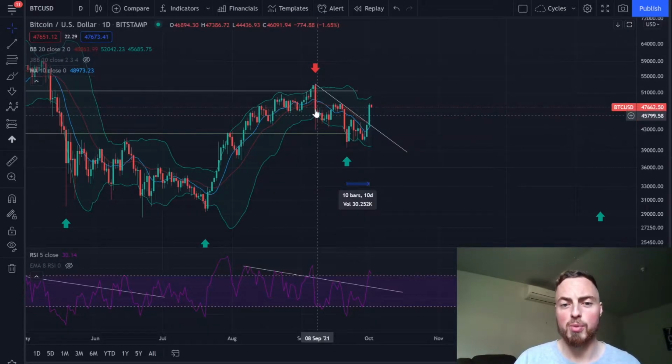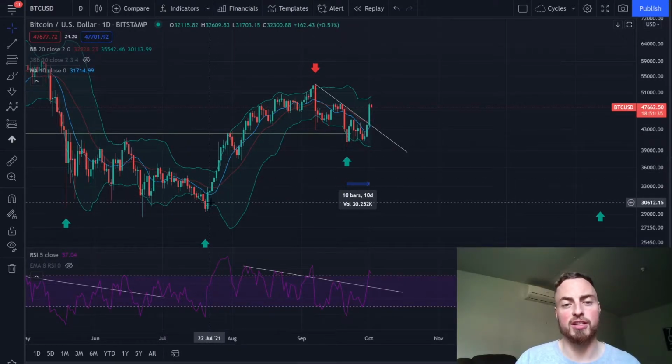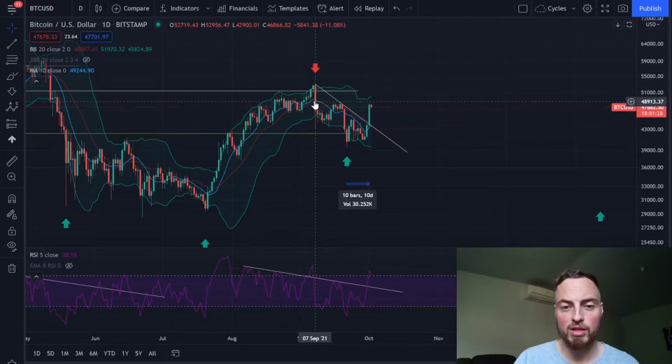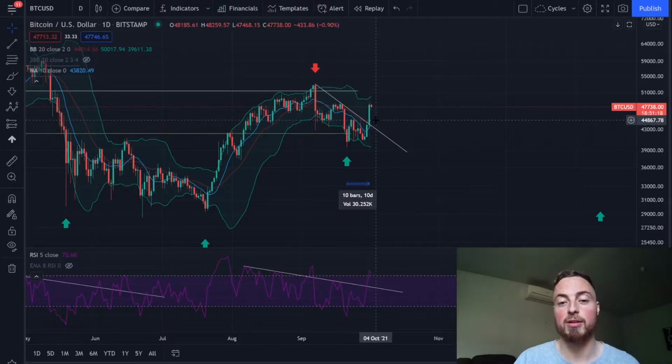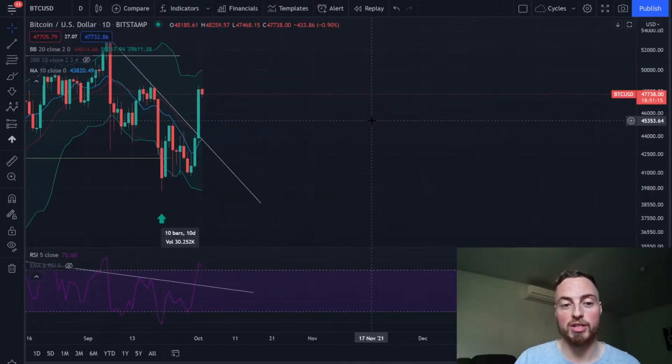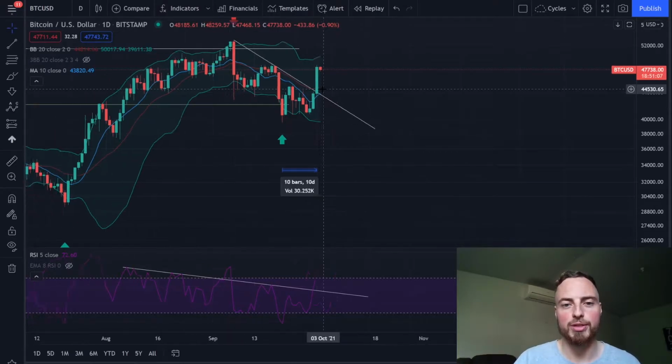Now we made a pretty substantial capitulation to the downside, broke the 20-day moving average. The 10-day is often a pretty good indicator as well, just to give us that little bit of extra confirmation. And really the crossing signifies that it is over and we're in a downtrend. As you can see here, the 10-day coming up on the 20-day moving average is again another great indicator to show we're back in bull mode.